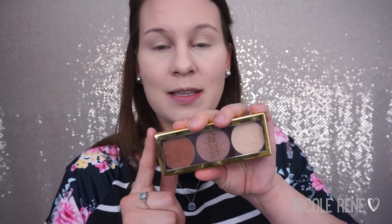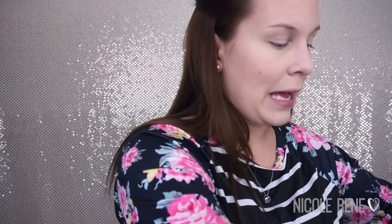Next, I'm going to take the Physicians Formula Bronze Booster Highlight and Contour Palette, which I mentioned in my last video and have really been enjoying. I like all the shades in here. I'm not a huge fan of the packaging because the lid doesn't quite open enough, but I really like the formula — all the powders are matte. I'm going to take my small tapered ELF brush and go into the lightest color, going back over my eyes to further remove any excess powder without taking away coverage, because I need all the brightness I can get underneath my eyes. Then I'm going to take my ELF Flawless Face Brush, which I got at Target — it's tapered on the side but still nice and fluffy — go into the contour shade in the middle, and apply that around the perimeters of my face anywhere I want to create a shadow.